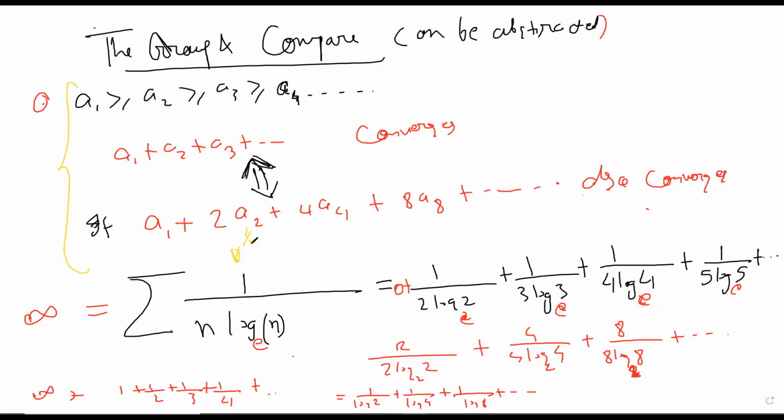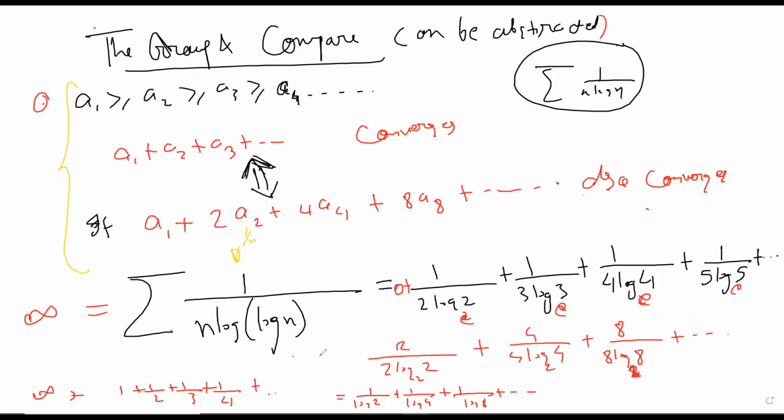So putting one log did not help. Now, if you put log of log n, if you take a log of this again, then you can apply the condensation twice. We will not do that because I don't think they will ask such questions in the exam. But even if they ask, just apply the Cauchy condensation 2 times, or apply it once and use the fact that this diverges.